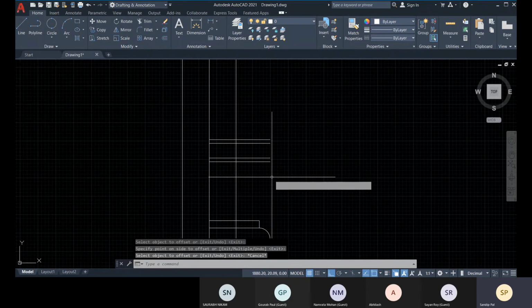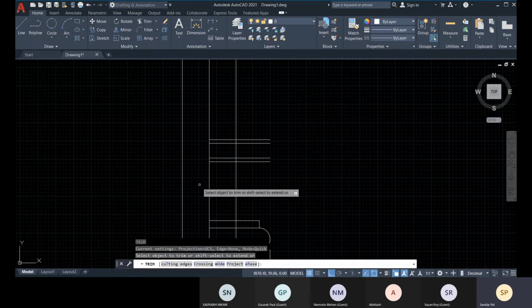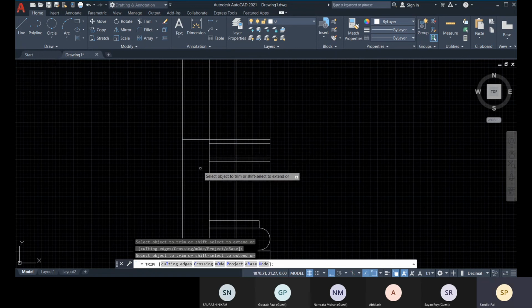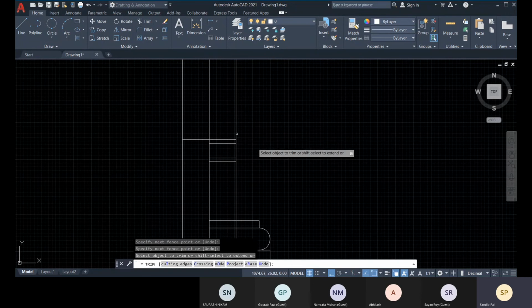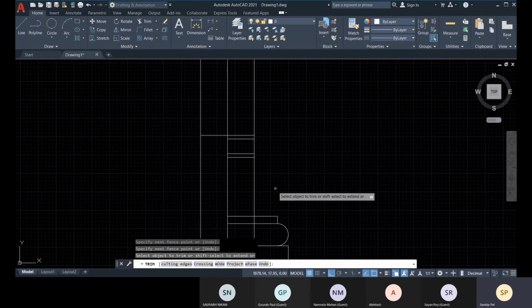So you trim, tr, enter, and if you hold the shift, you can extend it, and you can trim it. Normally you can trim it.